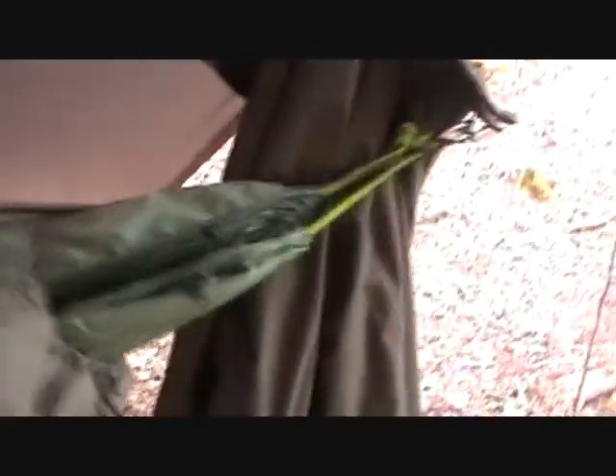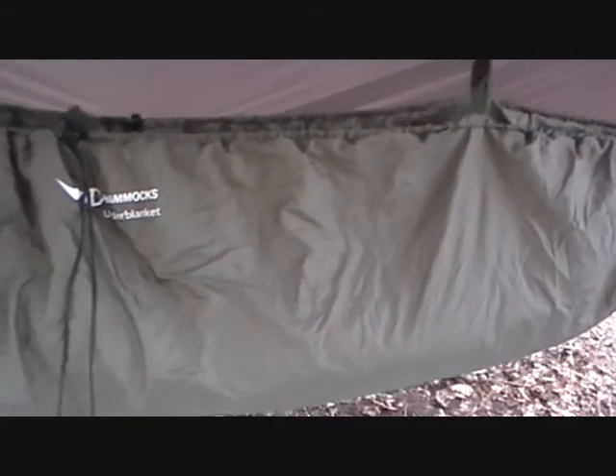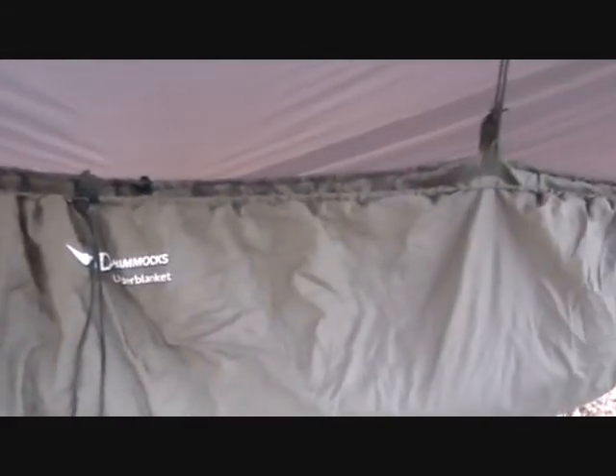I'll be carrying the tarp - that's a given. And I've got the camping hammock. I'm just waiting on the midge net from DD Hammocks. I've got the Snugpak Hammock Quilt and I've got the DD Hammocks Under Blanket. I've put that in just now until I get closer to the time, because then if the weather's going to be good I can change it - just take that out altogether.